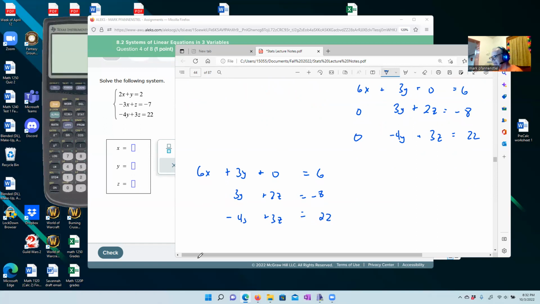Now, what I'd really like to do is take equation 2 here and add it to something with equation 3 so I can get rid of the y value down here. At this point, you might say, can't I just go ahead and do that? Yeah, you can, as long as you get to a spot where you can back substitute and be okay, then you're going to be fine. I will warn you that a lot of these problems, although there might be a nice trail that looks good, sometimes they're misleading, and not taking that trail would have given you a better chance to solve the problem faster.